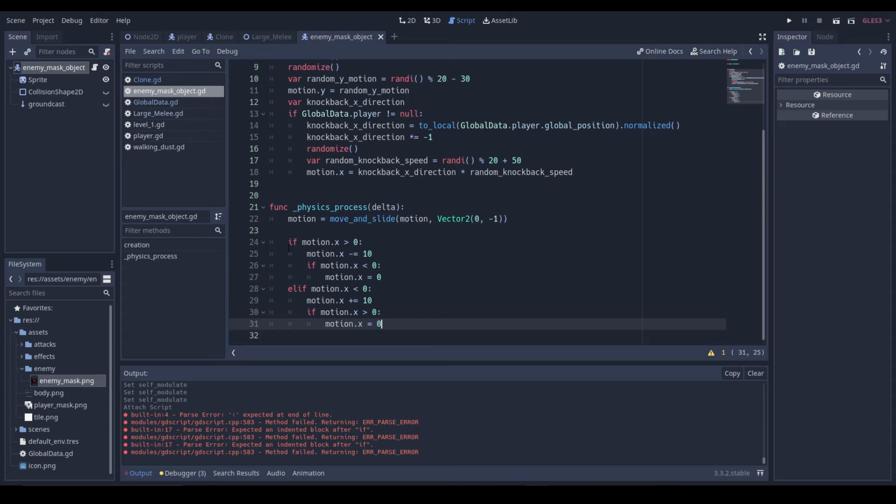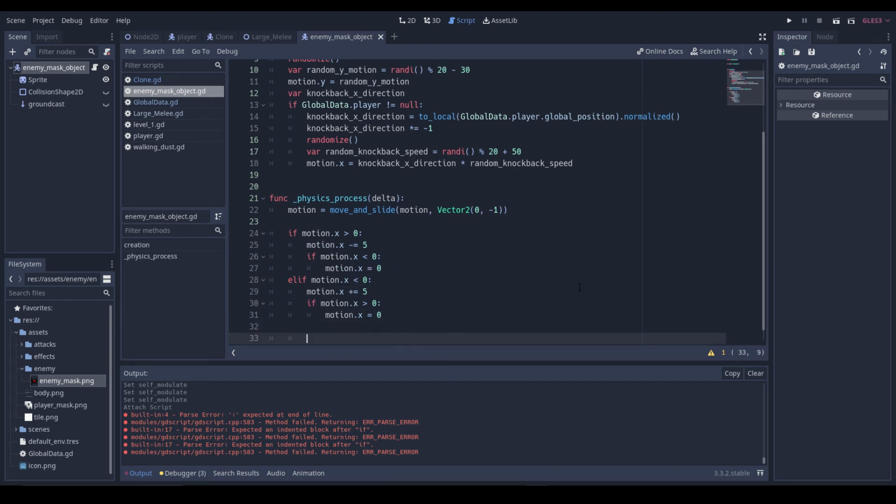What this logic does is that we basically check whether our motion is a positive number or a negative number, and based on that we're gonna reduce it by a certain amount, and I can probably lower this to something like 5. Then after we lower it, we want to check if it's now in the opposite direction of where it was, then we're just gonna set it to 0. So basically it keeps on going down until it gets a little bit past where it needs to go down to, and to the opposite direction, then it just gets set to 0.